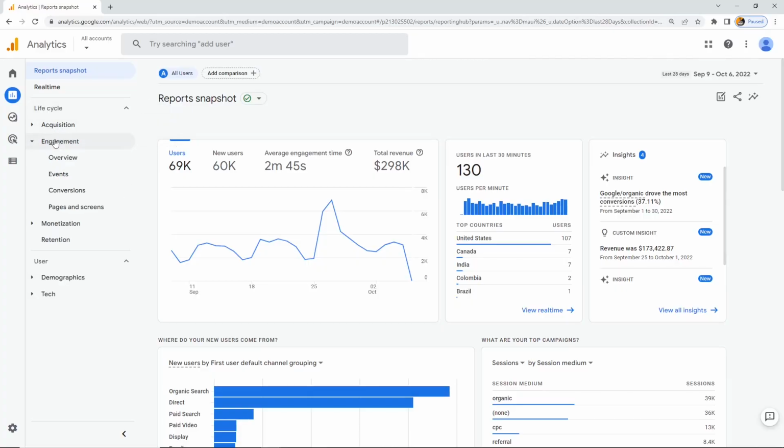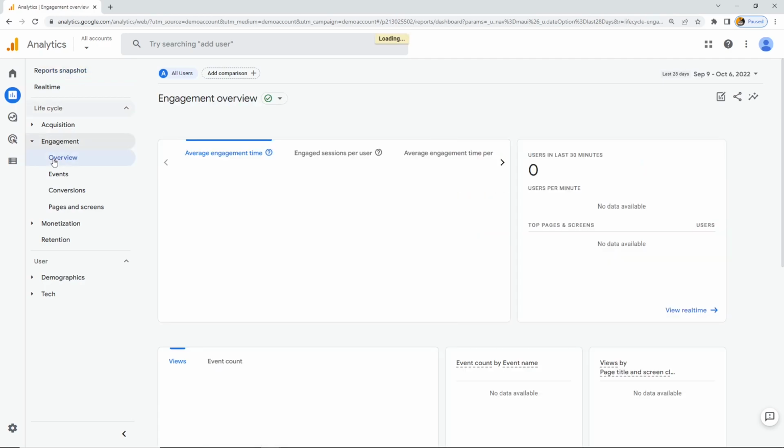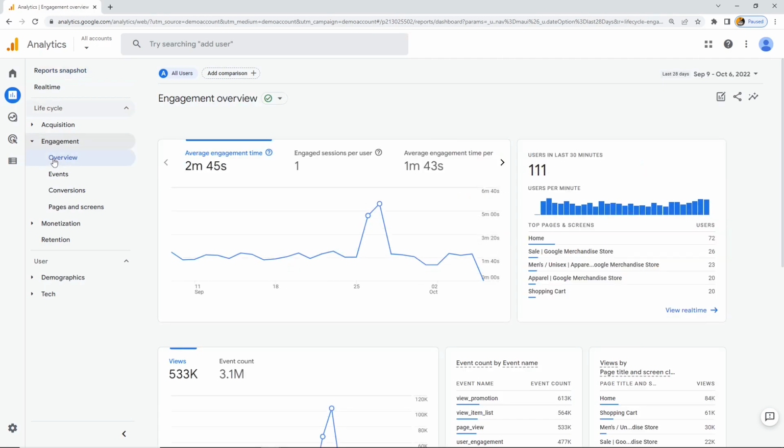So we click on engagement and overview, and here we have events, conversions and pages and screens. This report basically shows us what people do on our website and how long they stay.